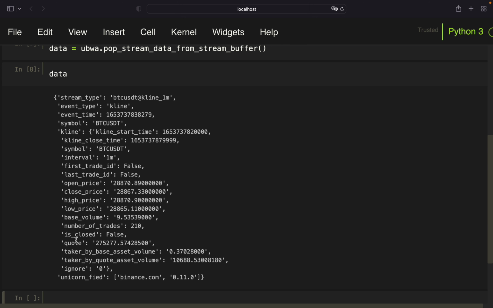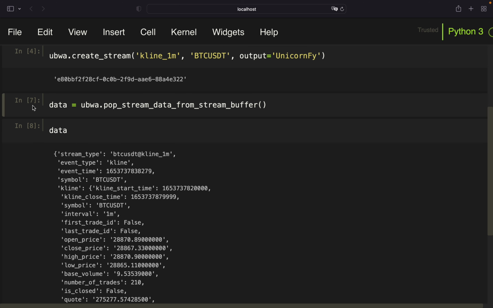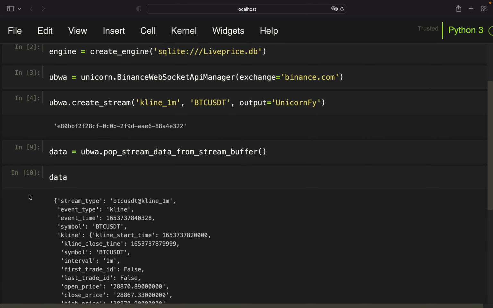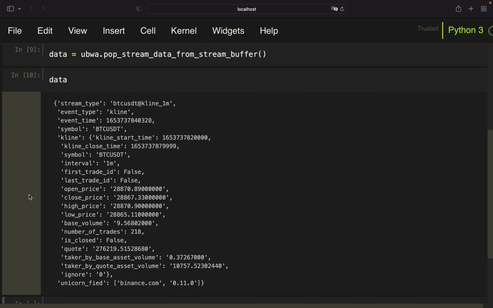So if we have a non-closed candle, so is closed is false, this is an intra-candle price tick. So this Unix timestamp will be somewhere between those two timestamps here. All right? So when this is true, so is closed is true, then the event time will be the same as the K-line close time. All right? Now what's our current price? Our current price of this event time is the close price. All right? And every time I'm executing this, I'm getting new price data or new K-line data here, right?